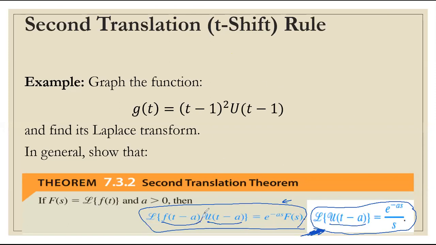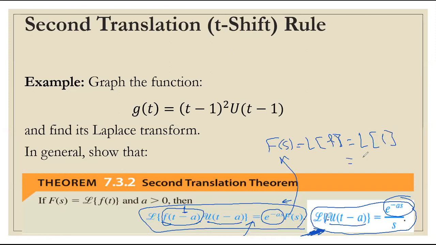David suggests, Professor, deal with this function as a 1, because here I have the u multiplied by 1. So I'm going to apply this rule. The rule says, please write e to the negative a s. I wrote it here. Write F of s. What do I mean by F capital of s? It is the Laplace transform of my function f small. And now David, in this special case, said my f is 1. And the Laplace of 1, I have it in my cheat sheet, it is 1 over s. So here I'm going to multiply this by 1 over s, so it is the same rule.